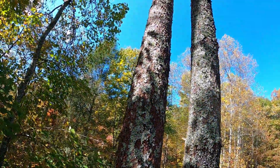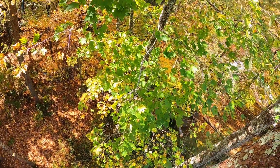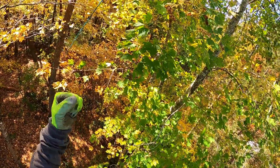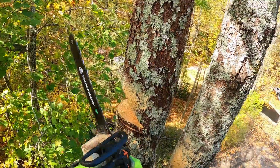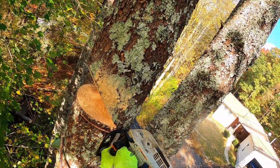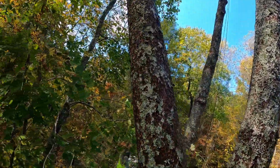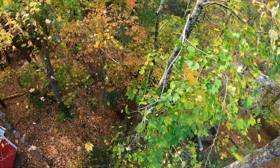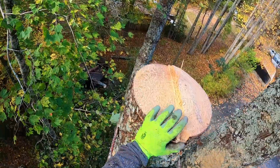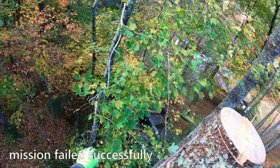Now what we're going to try and do is flip a log. This one's a little too long. We don't have enough height, so it's probably going to go into the ground and then flip, but it's all right. He's got to come along down there. He's going to tighten it, and then from there, he's just going to pull down on the rope. Very good. We were going to cut that branch off anyway, so it helped us.